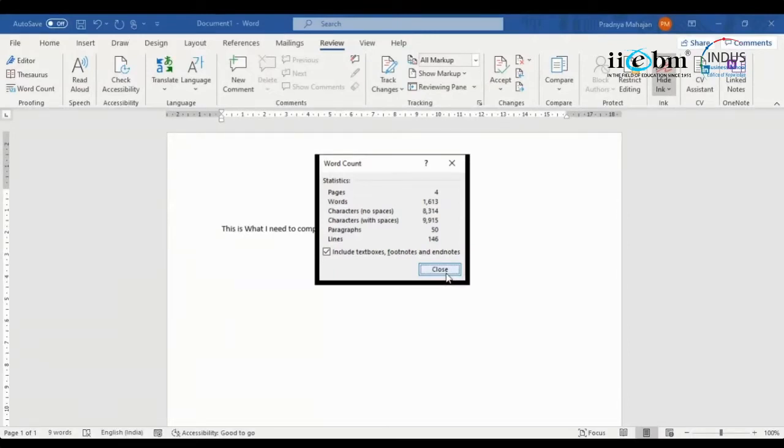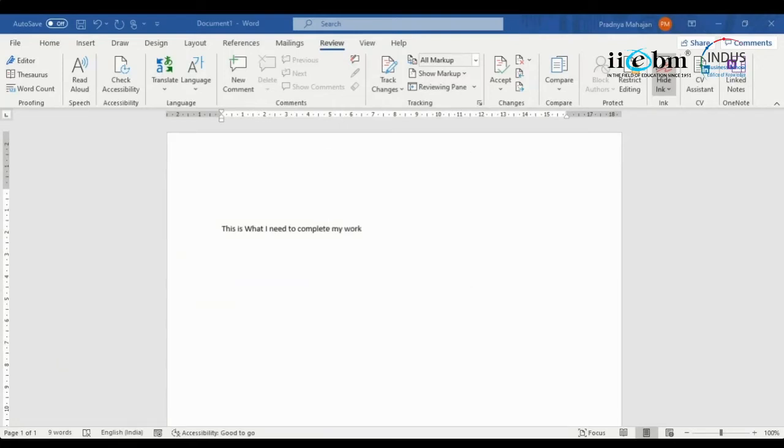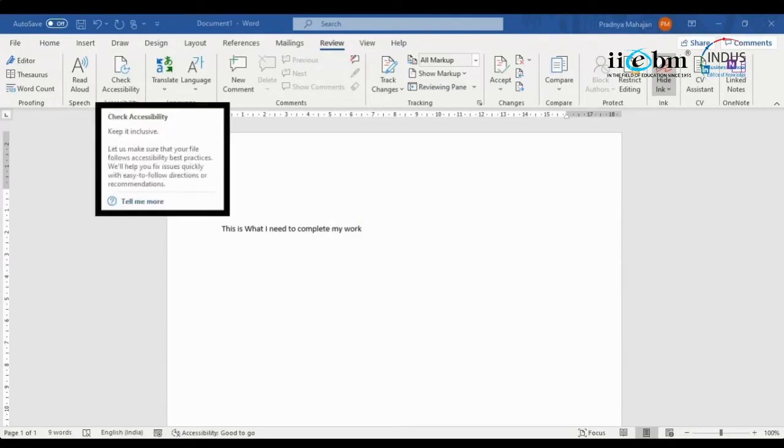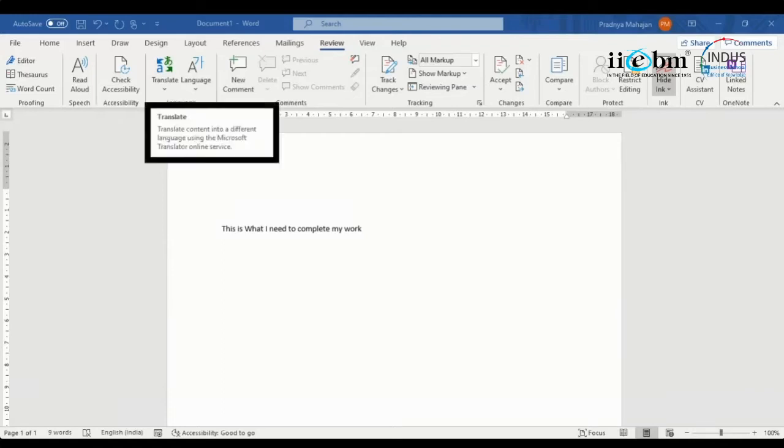All right. So this part of it is clear. Then speech I had explained. Then accessibility check is right now not very important. So I'll skip this accessibility check and let's go to translate, right? So what I will do is, let me find some space. Yeah. So I will say, who is this new person? I want to translate this into Hindi.